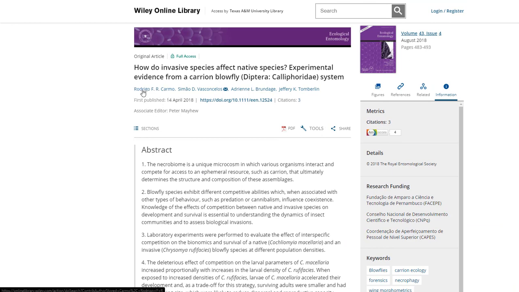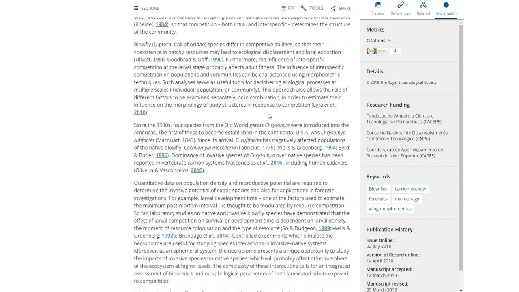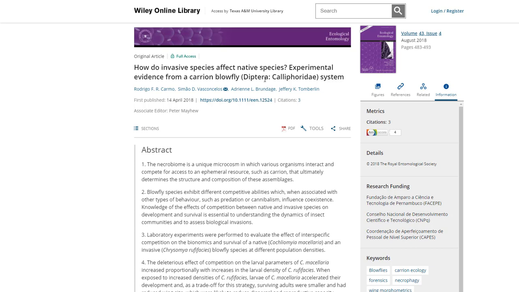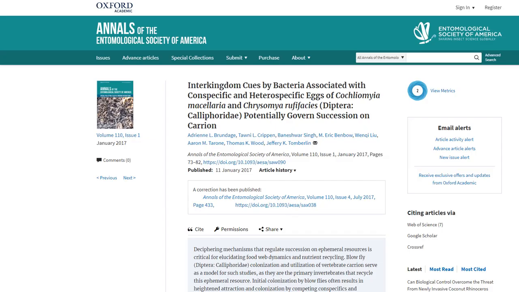So if you look at some of these other papers, here's one where I'm a middle author. In this case, this primary author, Rodrigo here, he did all this work. He worked in Jeff Tomberlin's lab. I am on here simply because I had figured out how to do some of these methods before he did them. So he used a lot of my methods in my work. So I really didn't put much at all into this particular paper, but I did put a lot into all the pre-work that went into it. Samoa was Rodrigo's professor from his home university, so she did a lot of the data analysis with him and a lot of the reading over the paper. So you can see I'm the least important author there, but I still got authorship because of my contribution to the materials and methods.